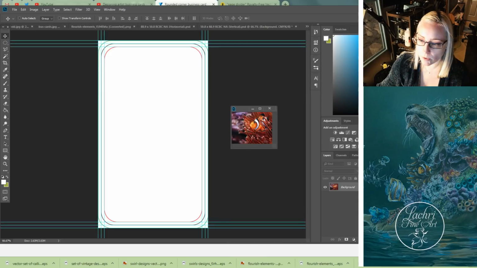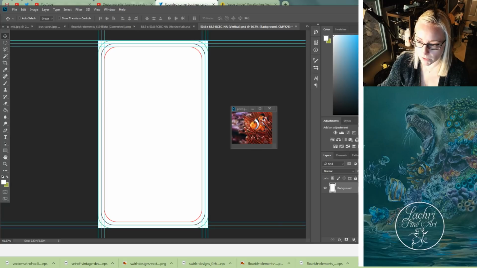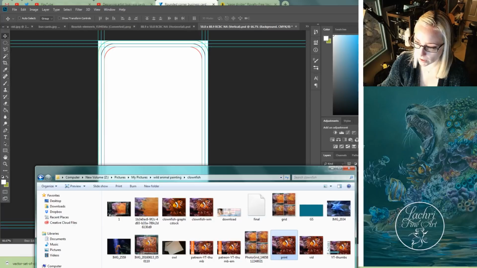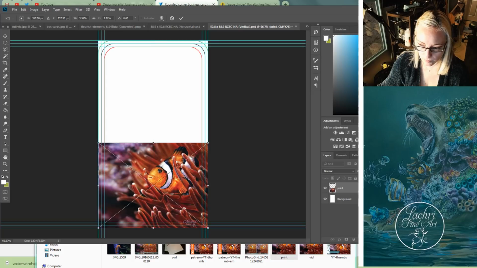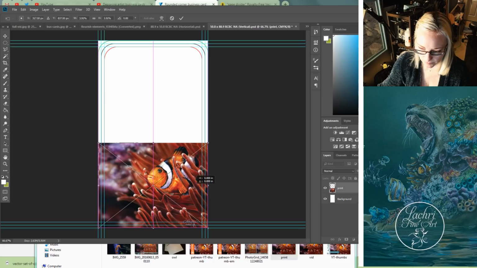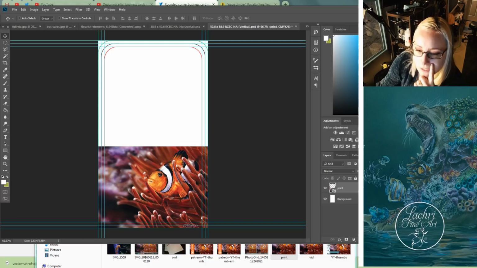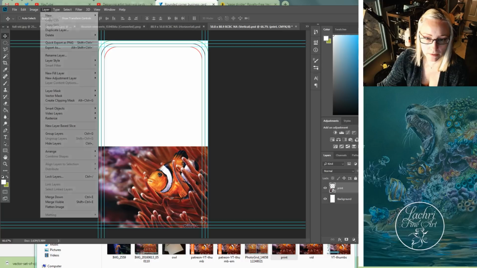So let's actually go ahead and play with him. Woo, that was too big. Actually, let's make my life a little bit easier and just drag him onto the file itself so I don't have to go through the process of resizing. I'll probably go lower. I need to see some, well, maybe not that much lower. I need to see some of the anemone for that to work. Decisions. Do I want that much to show? I don't know yet. I'll have to decide. But what would be my next step then? I would go with, let's add a layer fill.